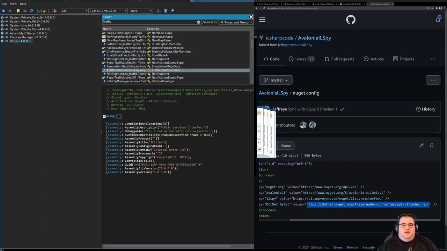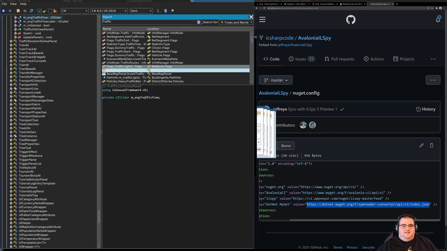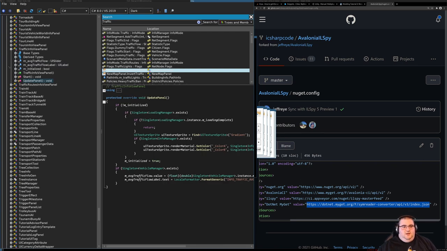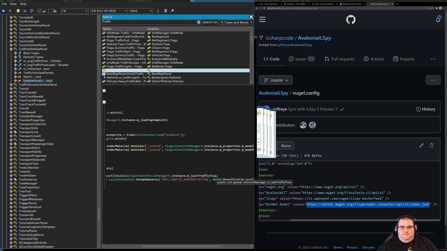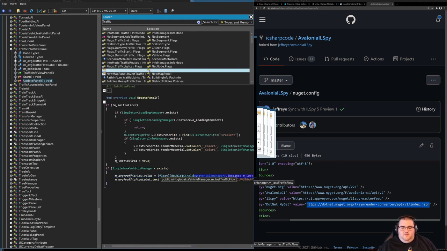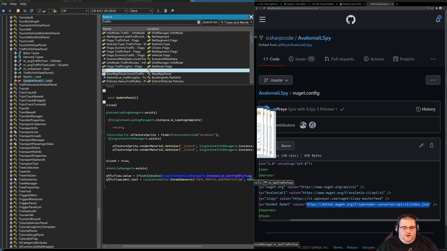Because what I want to see is in the info view panel, obviously we get to see, oh, hang on, have I just gone wrong? We get the average traffic flow. And that is a label now. Who sets you? Update panel. You are set from the value of vehicle manager instance m_lastTrafficFlow. Well, I make the assertion that is of interest then, isn't it? So let's grab a copy of that.